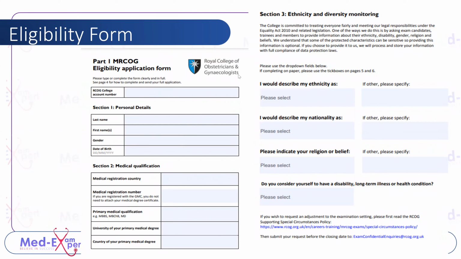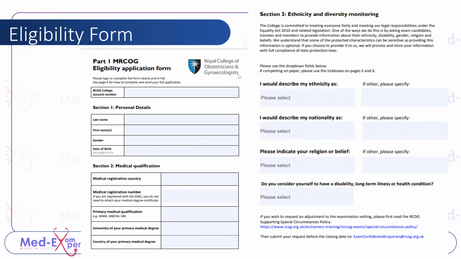But for part three, you will require the complete 4 years of training, and you have to send the assessment of training. For your 4 years of training, you should have a certificate from wherever you have trained: 3 years of your OB/GYN medical college and 1 year wherever you work. Take that 4 years and send it to the RCOG. Once they check your assessment of training, they'll allow you to proceed to part three.